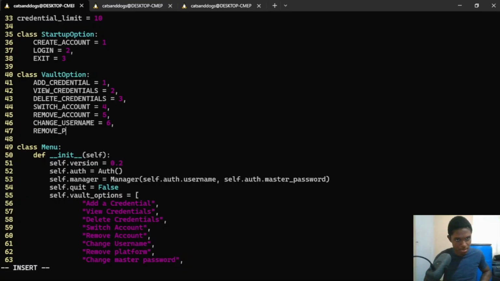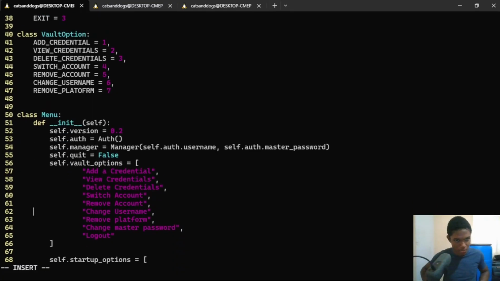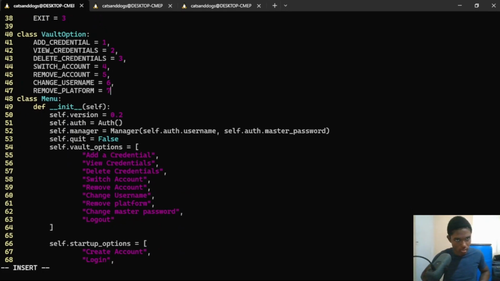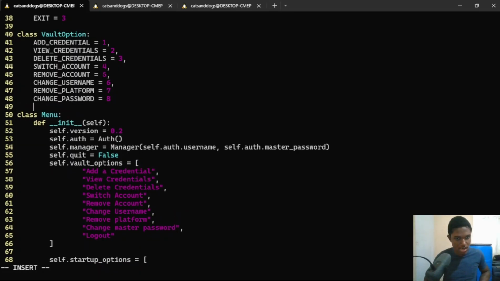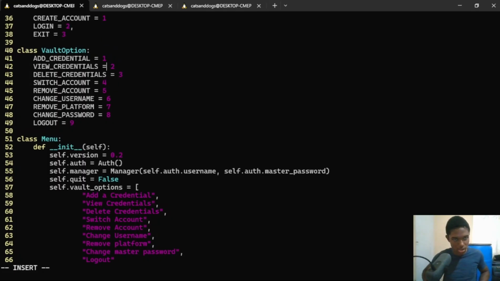Remove platform equals 7. And then we have change password and logout. So change password 8, and then logout equals 9. We need to delete these commas since we're just creating variables.